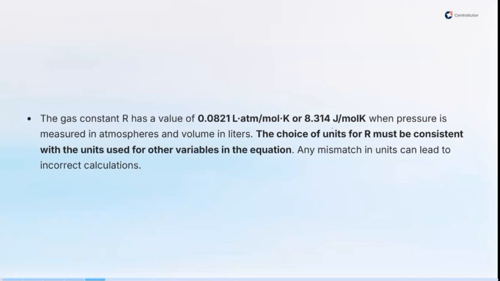formula. So the choice of units for R must be consistent with the units used for other variables in the equation. That's what I'm trying to say: when they give you liter, you know that you should use the value of R that has liter, and you need to change every other pressure to atmosphere. You get? So if you'll be using the 0.0821, all the parameters, both pressure and volume, should be according to those units. If you are using the 8.314, all the parameters should be in SI units, because 8.314 is the SI units representation for the universal gas constant. So any mismatch can result in an error in your calculation.